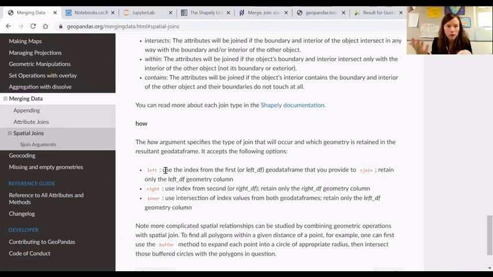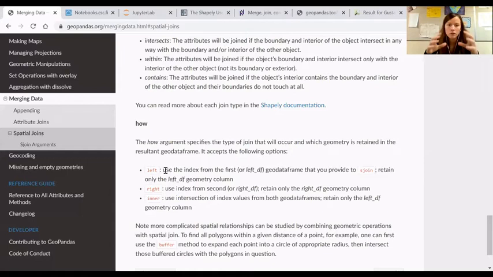And then the other way around, if we do a right join, so if we join dataframe 1 sjoin dataframe 2, then we have all the rows from the second or the right dataframe in the output. And if there wasn't a match, then we lose some records from the first one.